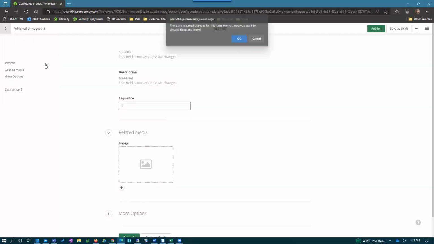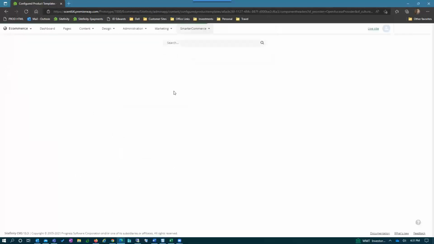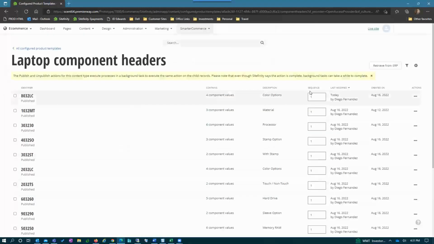And we can set sequences on how to display those options directly within the Sitefinity solution, or it can default from your JD Edwards. But as you can see, we can retrieve all of that information dynamically from JD Edwards and add additional components such as images and other information to allow your user a more user-friendly way of selecting their item.